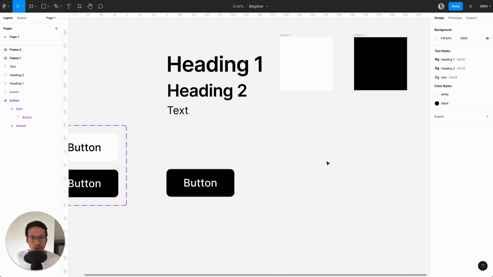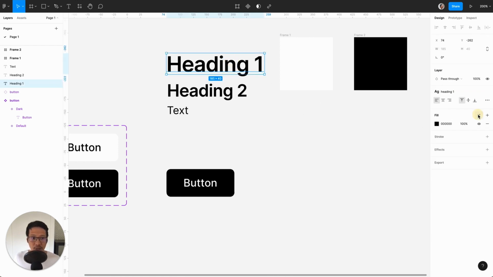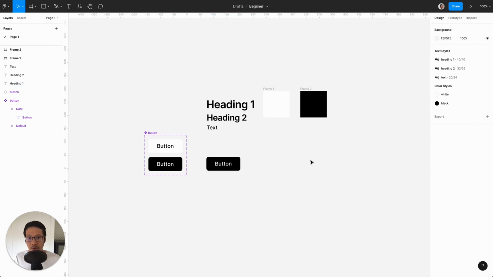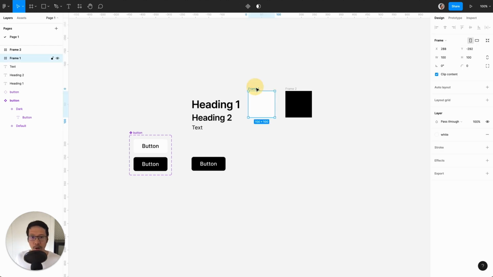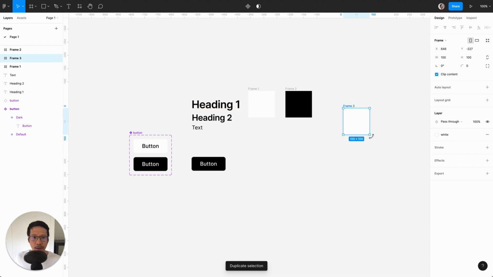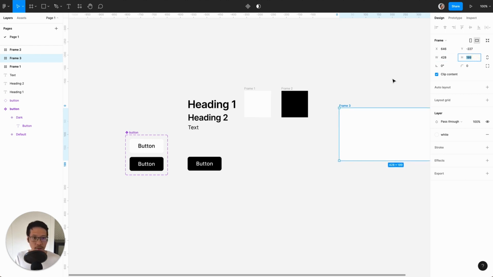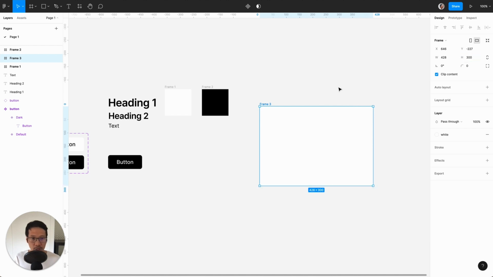So now you can see when you click out of any of these items, you have your text styles, you have your color styles. So I can straight away go here and say I actually want white, even though we can't see anything. So now you've used up some of the main features of Figma. Now the next thing to do is we want to take auto layout a bit further. So I'm going to just Command D that frame, and you can just drag here and create a size. So I'm going to say around 428, and then let's say that the height is 300.